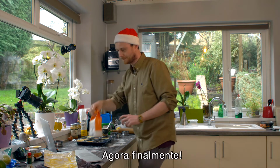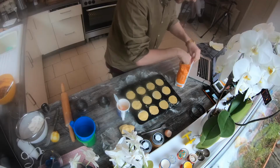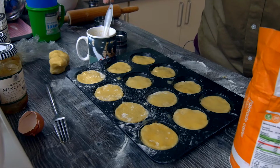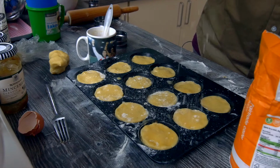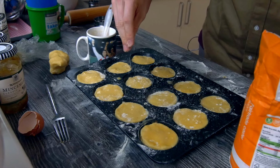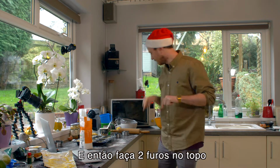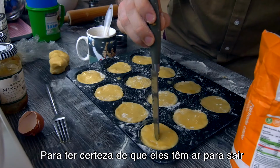And finally, just have to sprinkle some bit of sugar over the top. Un poco azúcar. Don't know why. Give it a crispy top, I would assume. And then poke 2 holes in them to make sure they got some air to come out of there.